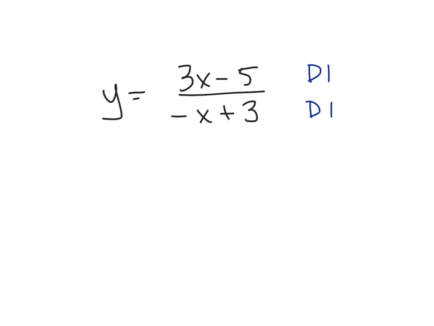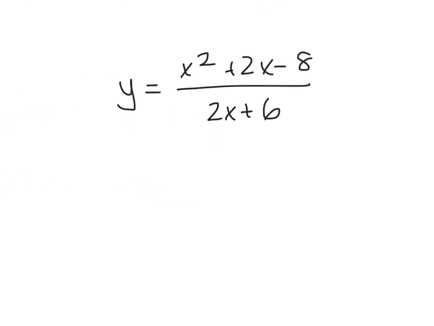And if you do that, you should find out, essentially, the leading coefficients on the top and the bottom tell us that we're going to have a horizontal asymptote at y equals negative 3, right? It's just 3 over negative 1, which is going to give us negative 3. Okay, so no surprises there. Let's go to the third one.